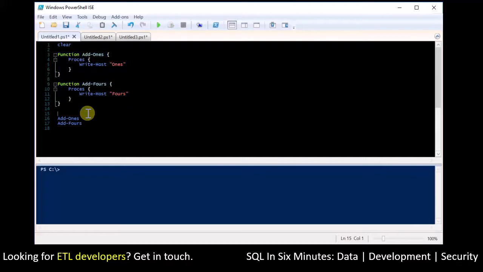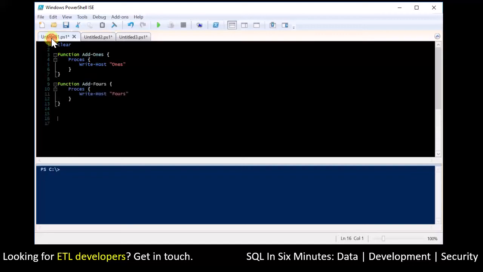So for instance, if I had a function that was reading data from a file, as a case in point, I could include that, and then below that function I could have the next step in this script pane here, okay? So that way I could execute it that way. But keep in mind that depending on what has been executed in this window versus this window versus what's available in this script pane, unless this has been executed, it isn't going to know about add twos. Likewise, this script pane is not going to know about add ones until it's executed. So it's all about the scope of what's been executed, what is actually present and what's not.